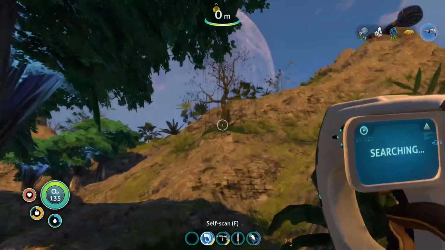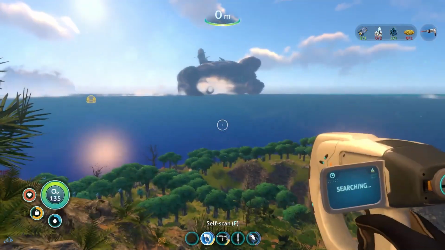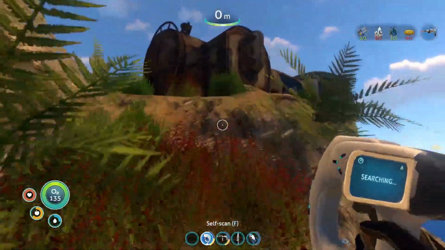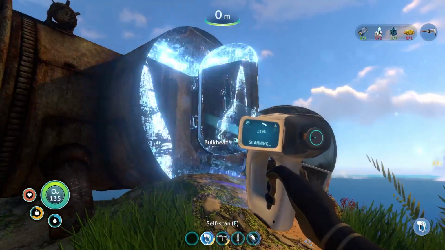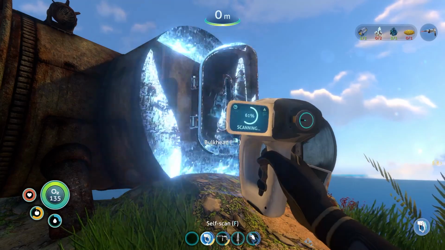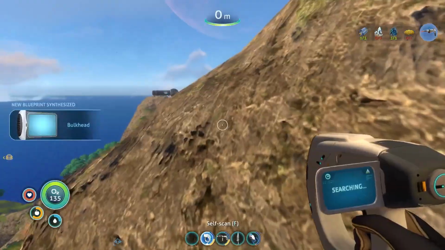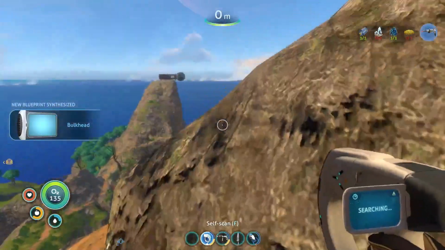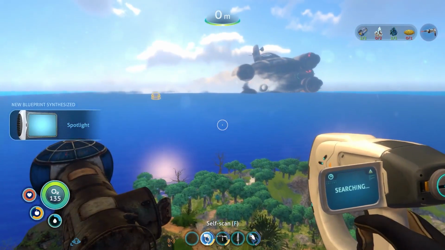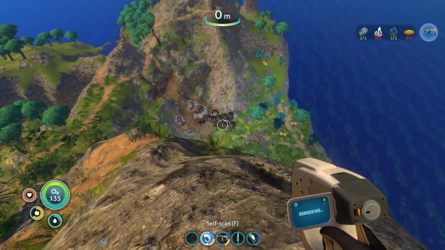Ooh, speckled rattler. Oh, there's something up there. Super close. Oh, there's another one. Why is there more than one? Bulkhead? What is that? Is this a door? Spotlight. I'll take one of those. I think that's self-explanatory. So there's my ship. There's another thing. Oh, there's another thing down here too.